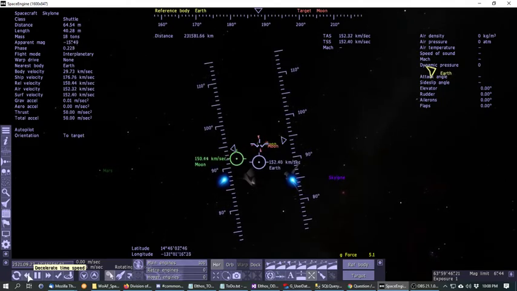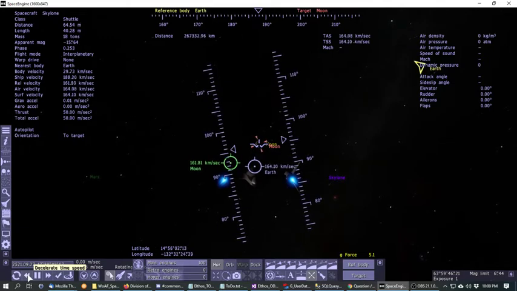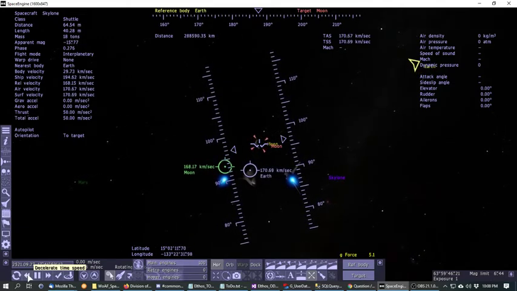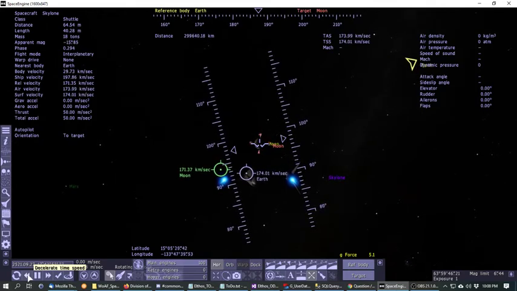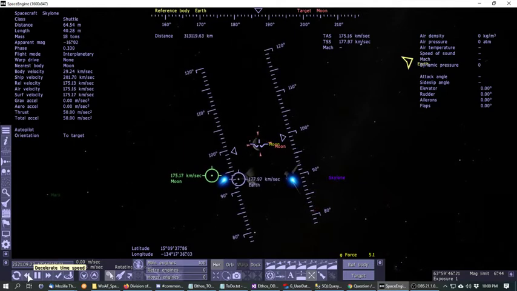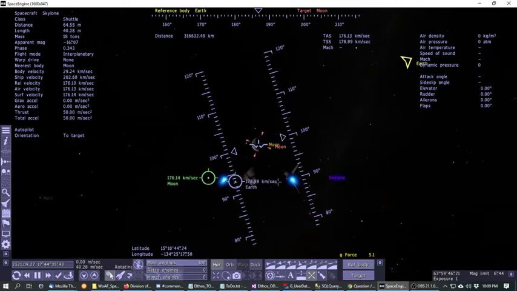So at this point I can say, okay, the moon's getting pretty big, I'm going to slow down. Now I'm at 30 times. Okay, so it stopped getting big so fast. Okay, that's good. And now it's starting to get big pretty quick again because I'm getting closer. So now I'm going to slow down time again. Okay, so far so good. Now I'm going to slow down to 1-to-1 because I'm far enough away that I want to talk about a couple of things.